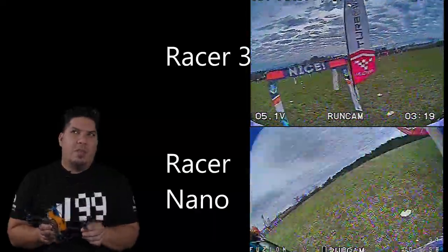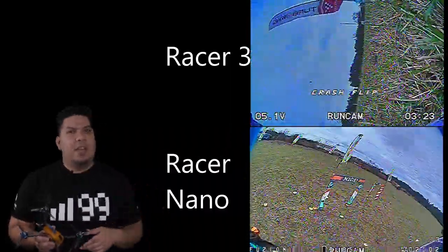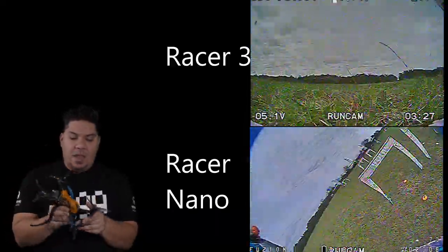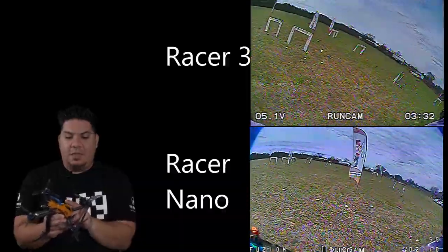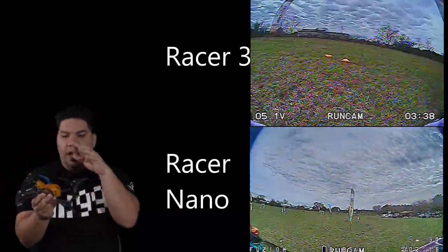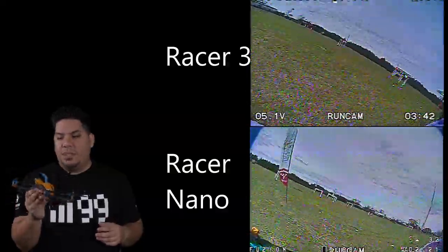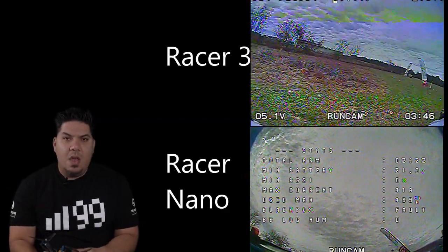I do have the Runcam Racer Nano 2 on the way. Wasn't excited about that. I really like the Nano 1, how it has a little pigtail. I prefer that. Also, the Nano cameras give you a little bit more space for your stack if you have a really crowded build. But this pod does not have that problem, because it puts the camera in front of the stack, not above the stack or right next to the stack. So this has totally enough space and room if you're wondering what kind of frame setup you should be using for it. What do you think, guys?